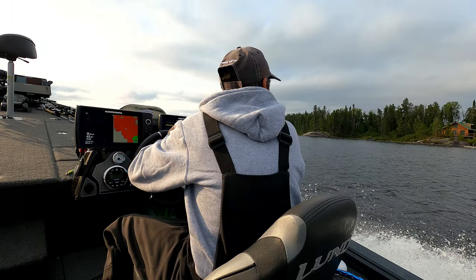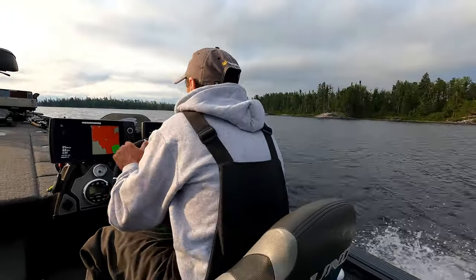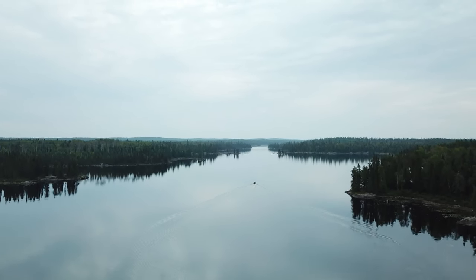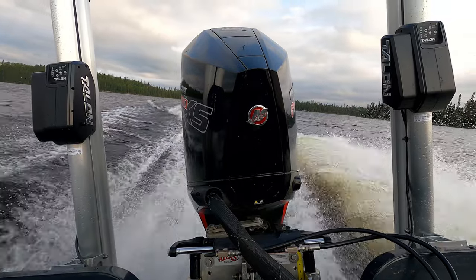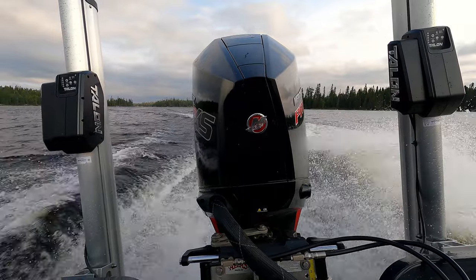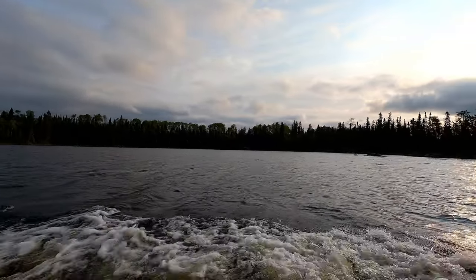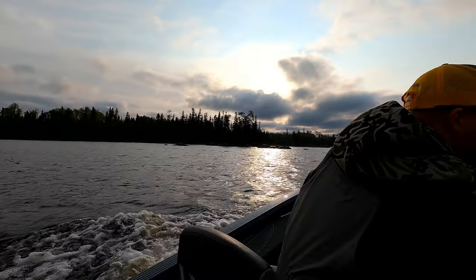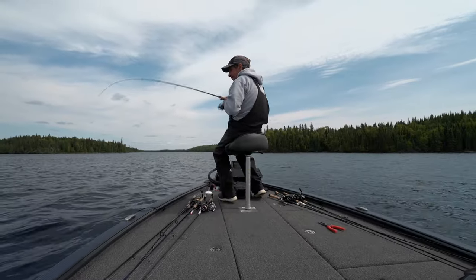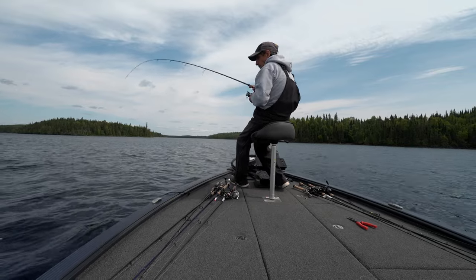When I talked to Bob about how we were going to find places out on the lake to fish, he said, I can give you a navigational instrument and put it in your boat, try it out. He said, I've got a track through the whole lake down to the end, and I used that, and it was great. He had the color coordinates there so I could follow it. It kept me on the path so I didn't get off path and maybe get into some iffy places. It was really great. Without that, it would be kind of tough. You could go and find spots, but you sure as heck don't want to hit anything with your boat. So it was great to have that.